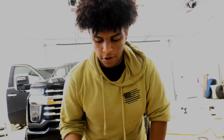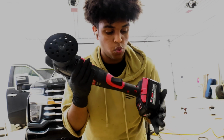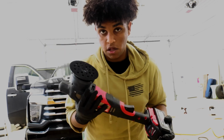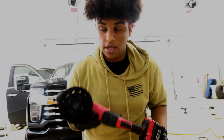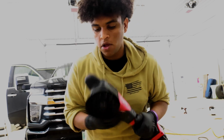So what exactly will we be using for the paint correction? Now, the customer is paying for a two-step paint correction, so we're looking to get 90 to 95% perfection. Now, the machine of choice is gonna be two actually: we have the wireless Milwaukee 15 millimeter dual action polisher, and then I also have my Rupes LHR Mark III. What that will do is make it a little easier, where we have one polisher to polish, one polisher to cut.